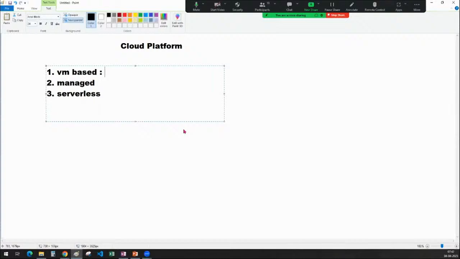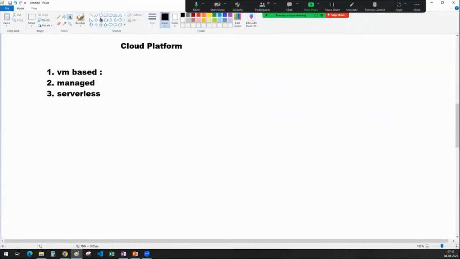In VM based services, for example, look at your laptop. In your laptop, if you wanted to work with any Python coding, or if you wanted to develop an application, what do you do? You manually download software like Python, you provide some resources to it, and you install it, and after that you go for the application development. Whatever the requirements, resources, and infrastructure required for your entire application development, you as a person take care of it, considering from the laptop itself.